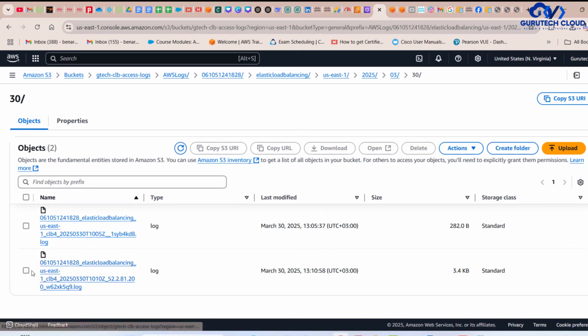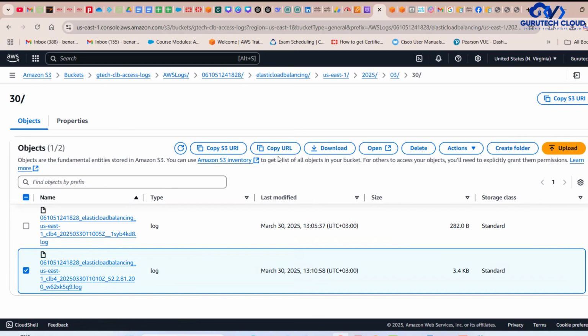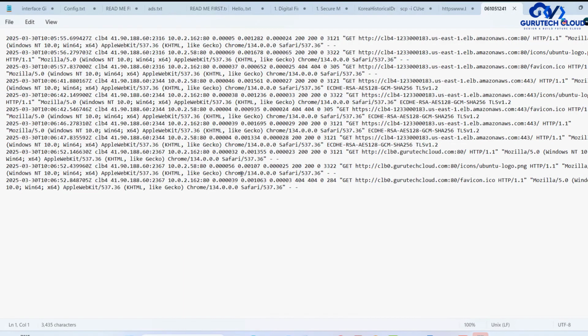Okay, so we got another log. Let's download the logs and inspect. Yep, here is the new log, and it contains a lot of information.